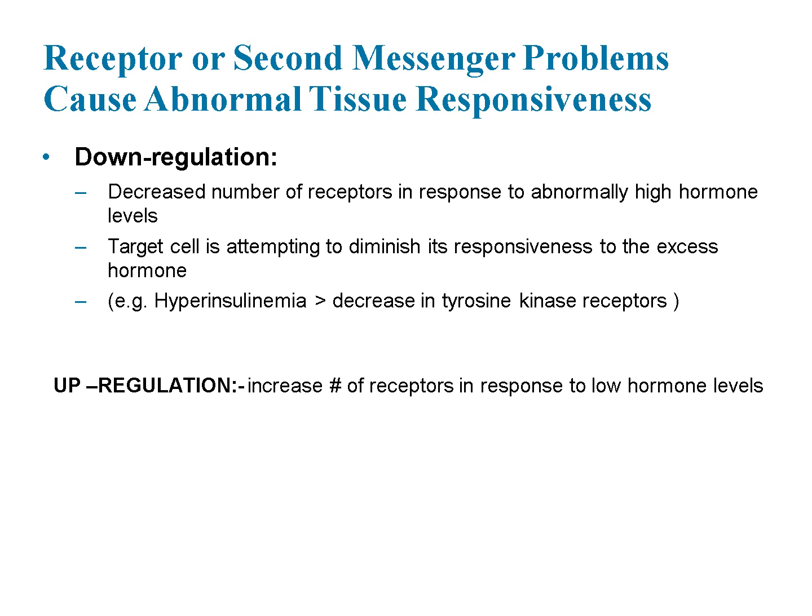Conversely, upregulation occurs when hormone levels are low. In this case, cells increase the number of receptors to enhance sensitivity and maximize the hormone's effect. Understanding these mechanisms is crucial, as they play a vital role in maintaining hormonal balance and proper tissue function.